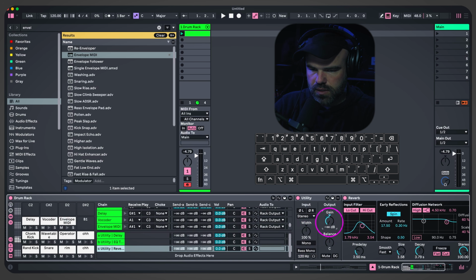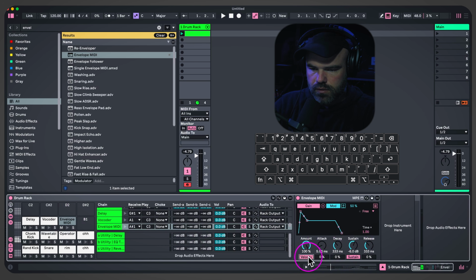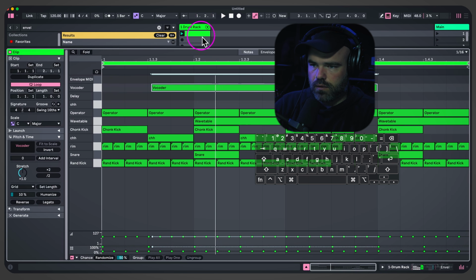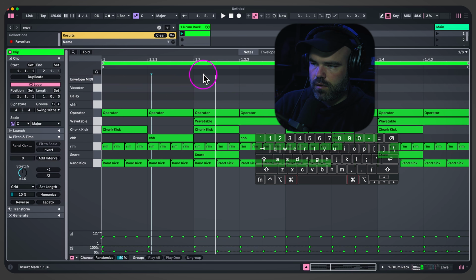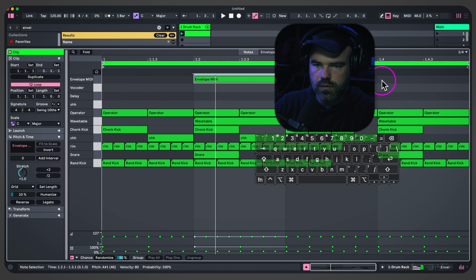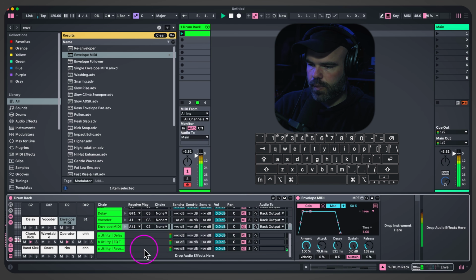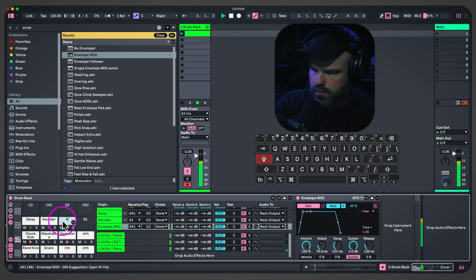Map this to here. Turn velocity off. I'm going to turn the attack up a little bit slower so that way there's not a huge amount of clicking happening when the sound goes into the reverb. And let's rename this.